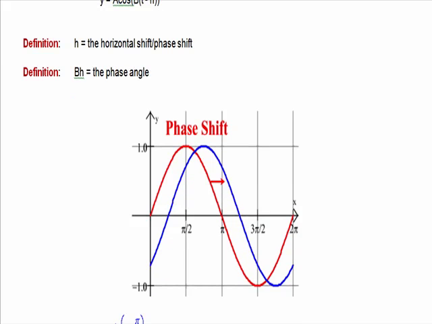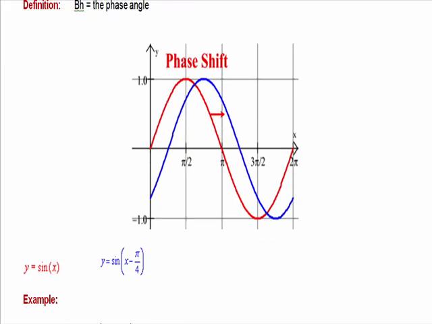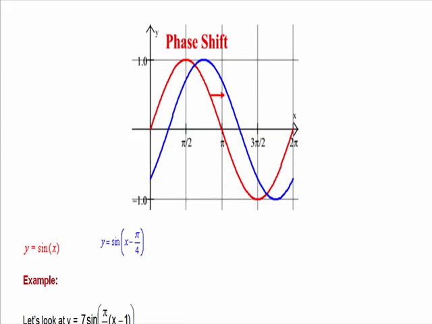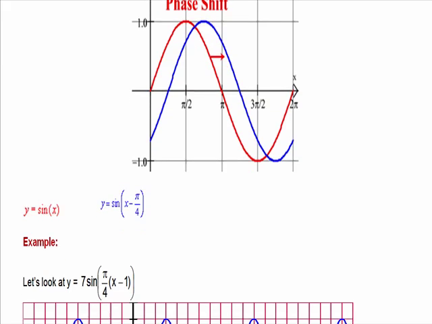So notice I've given a graph here. The red graph is actually a sine function, and the blue graph is phase shifted. What I've just done is picked the graph up and moved it over a little bit, and that's illustrating a phase shift. It might be a little hard to see, but I actually did a shift of pi over 4, moved pi over 4 units. You might want to put that in your calculator, with your calculator in radians, to see this and illustrate that.